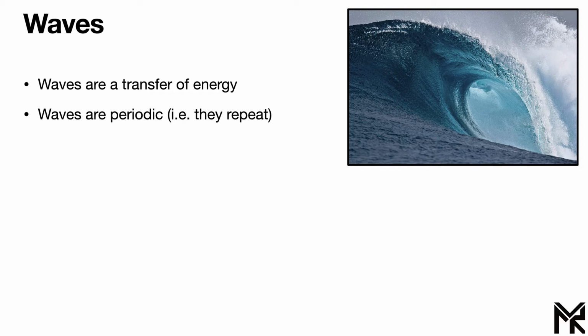Waves are periodic, and this is why we're going to spend time talking about waves, meaning that they repeat every so often. The important thing about them being periodic is that we can measure the period of the wave, which is the time it takes for a wave to complete a single cycle. Basically, you define some arbitrary starting point, because the wave is just going on and on, start your timer, and when the wave reaches that point again, it's completed an entire cycle. You stop the timer, and that's the period: the time it takes that wave to complete one cycle.